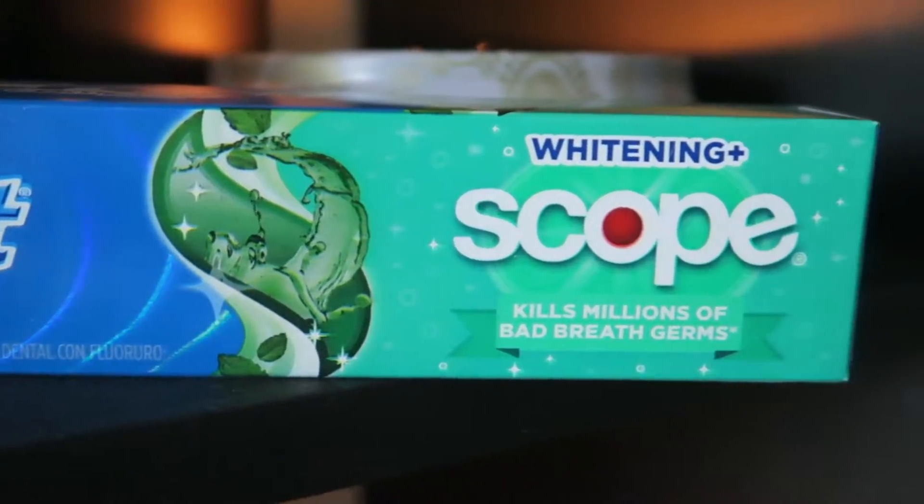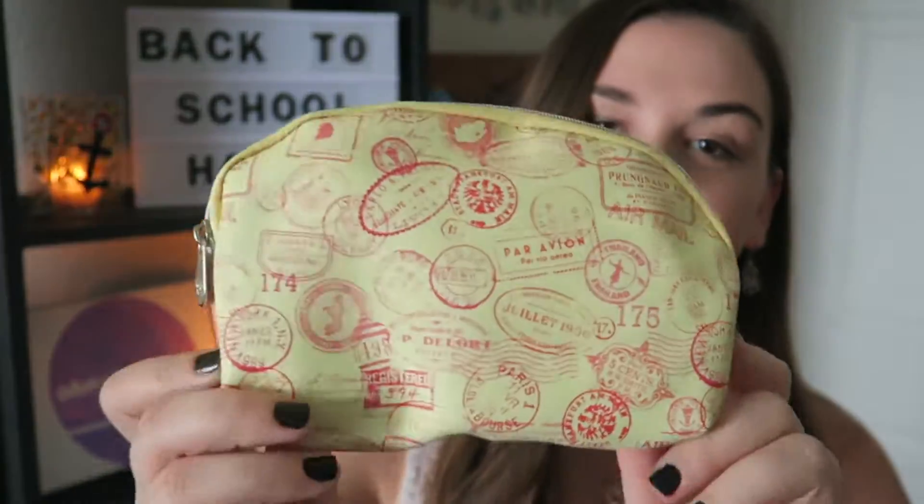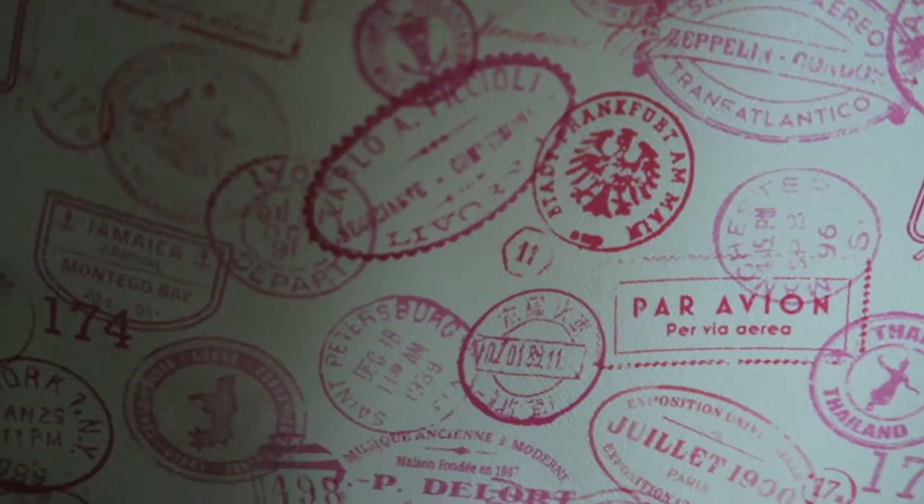This toothpaste is going to be very important for my morning routine. The second thing I have is this dewy glow balm for skin, lips and nails. I've never heard of this and I don't really know what it is, but I'm excited to try it. I'm assuming it's kind of like a Vaseline but something good for your lips, nails and skin. It's a really cute little pouch with a bunch of little stamps on it from different places — I think it's super cute.